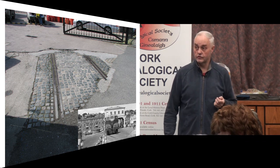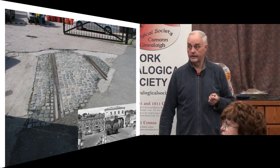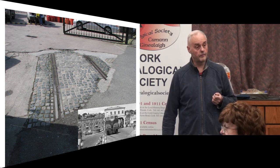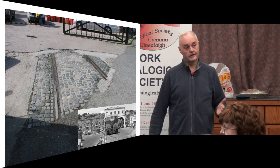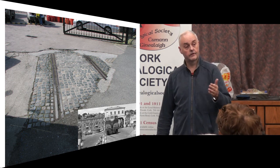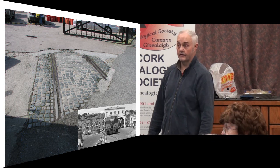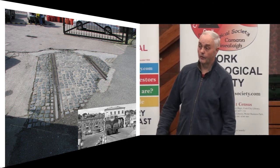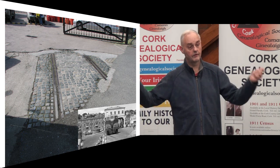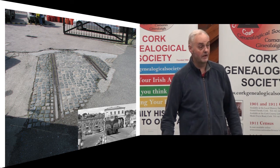There's a short section of track here, just at the entrance to Carey's Tools off Albert Quay, and that's part of the old track of the Cork City Railways. There used to be a little section of it going in on the curve opposite Brian Boru Street, heading down towards Kent Station as well. That only disappeared in the 80s. That piece is still there, and hopefully it will remain. You might remember that there used to be a guy walking in front of the train with flags to warn oncoming traffic or pedestrians of the train, as if it wasn't big enough.